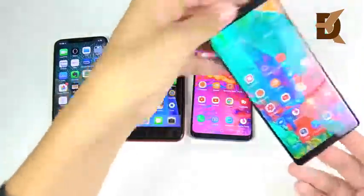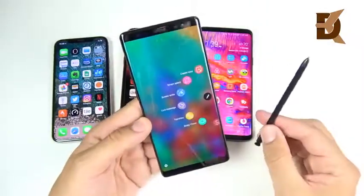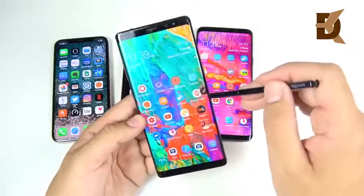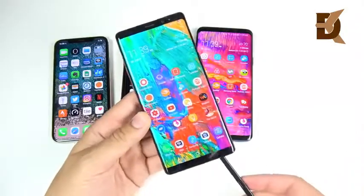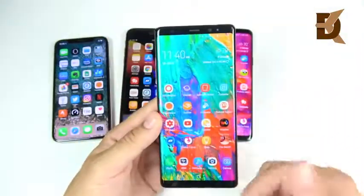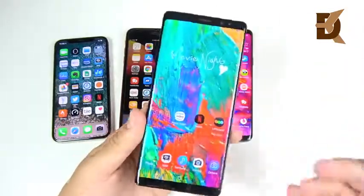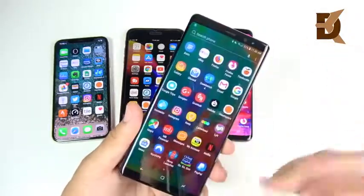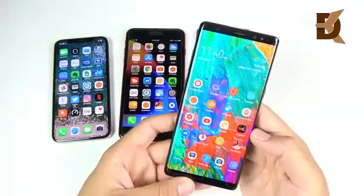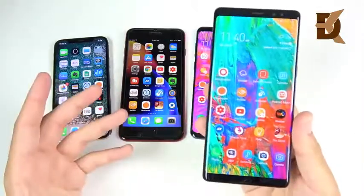Moving on to the Note 8 — my favorite personal Samsung series due to the addition of the S Pen. A lot of people say it's unnecessary and you never really use it. Not true. If you're aware and conscientious of the fact that it's there, you will use the S Pen. It's actually very useful, and once you use it, going back to a phone without it is not the greatest experience because you get used to it. The Note 8 is for the person doing all their business on their phone — big screen, very large, probably the biggest you can get on any flagship. Are you a person who likes more of a squarish design and isn't into curvy phones? You're gonna like the Note 8.